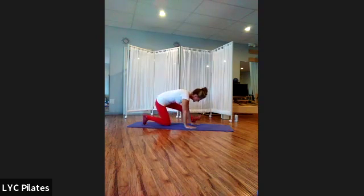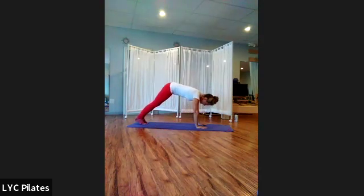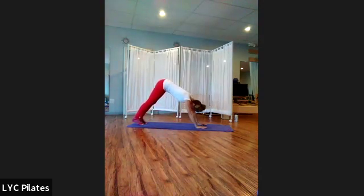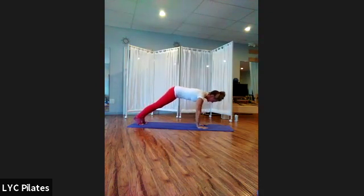and then come back to center. We're going to press ourselves up into a big hike. So, lifting the knees, tuck the ears between the biceps, press the heels to the floor, try to stretch out those calves. So we're trying to push into the floor, press the heels down, use the hands to lengthen that spine, really push away with the hands, and shift back into your plank.